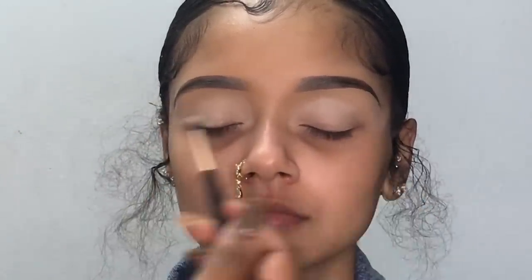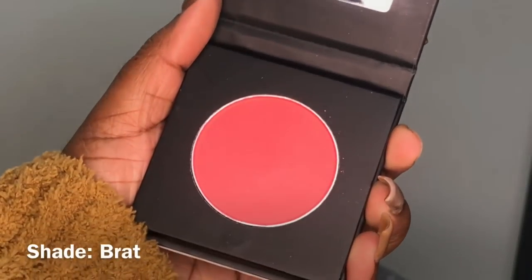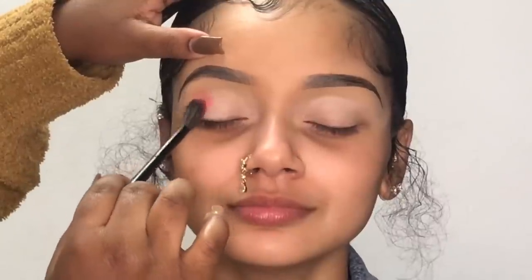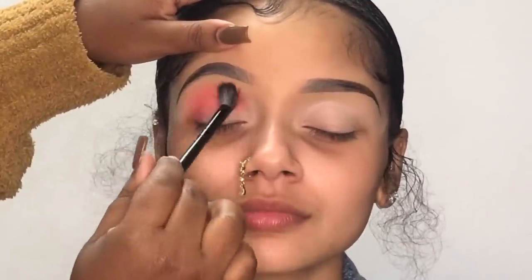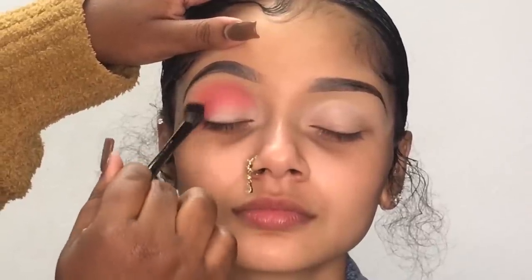The first color that I'm going to be taking on her eyes is this blush from Hype Beauty, and it's in the shade Brat. As y'all can see, it's like this flamingo pink, and it applies so smooth and so pigmented, y'all. As you can see, I started applying it on the outer edge of her eye, then I started bringing it up towards the front of her eyebrows using a blending brush to do so.